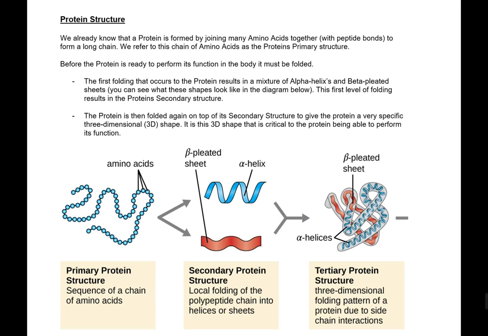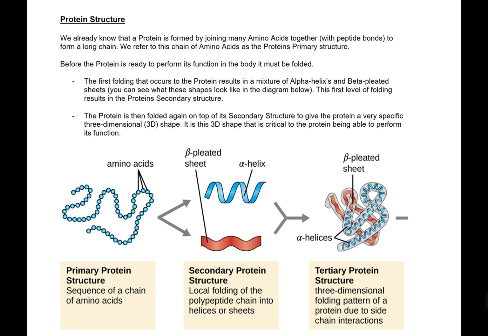The final part of today's lesson looks at protein structure. We're going to look much more at protein structure when we come on to looking at enzymes. Remember, enzymes are proteins, and understanding the structure of those enzymes is essential to understanding how enzymes function. We know that proteins are long chains of amino acids linked together by peptide bonds. And we can see that in the diagram in the bottom left-hand corner, which shows the primary protein structure, the blue circles representing the amino acids, those amino acids joined together by peptide bonds.